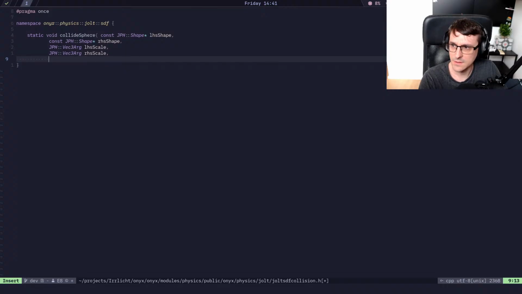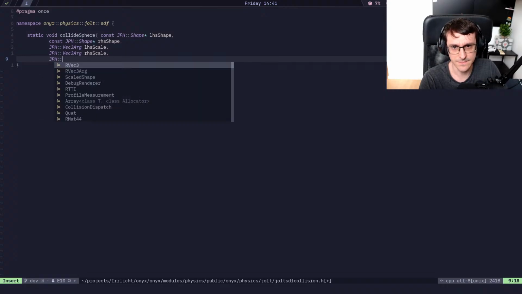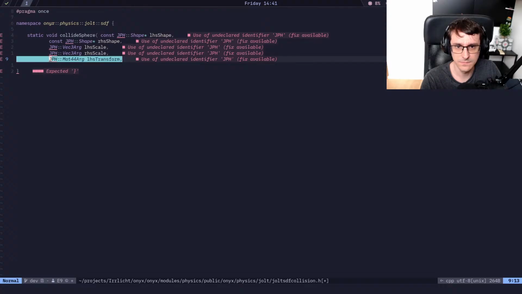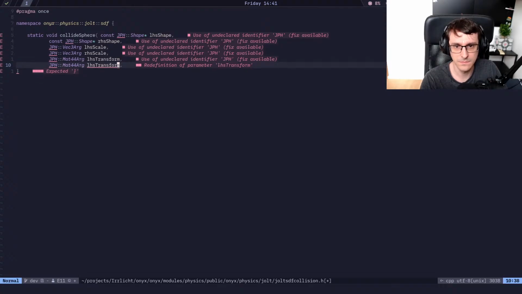So that, and then we have another one, Mat44 arg, RHS transform.